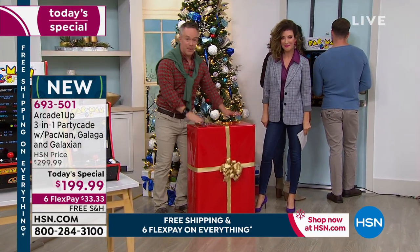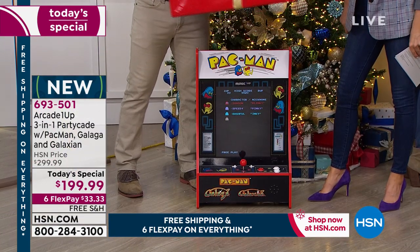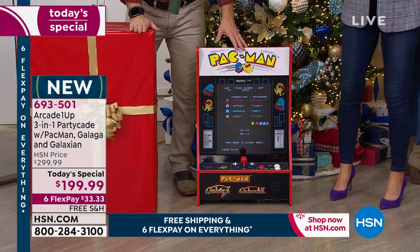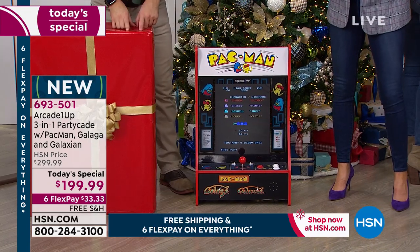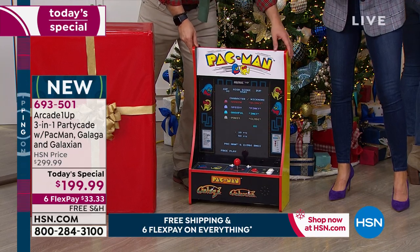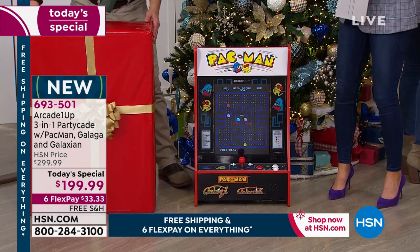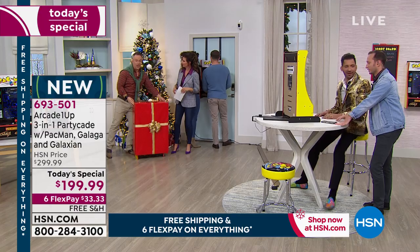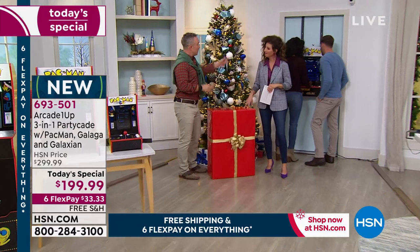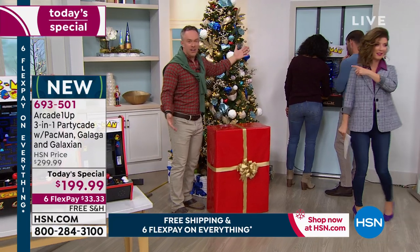This big box ships to you for free. When you open it up, it's fully assembled on the inside — you just plug it in and pick where you want to position it. Inside the box comes the brackets for over the door, the bracket for wall hanging, and even the legs. I've brought this out when friends come over, we played some games, and when the night's over I pack it right back up. It's that portable — you can move it from room to room, hang it on the door to the basement or the garage.